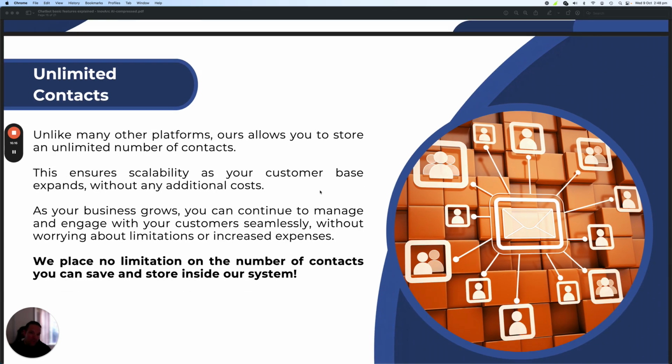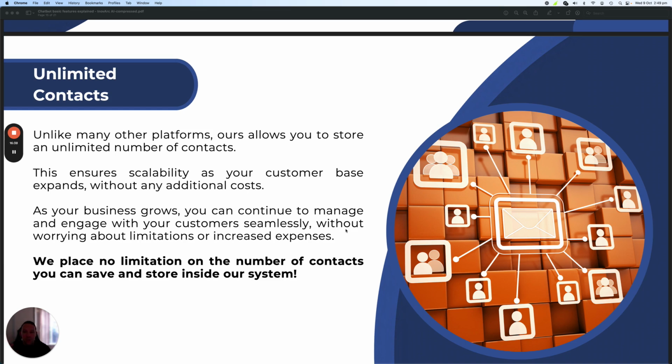Unlike a lot of these chatbot softwares out there, we support an unlimited number of contacts. So with us, you will not get charged more by the amount of contacts that you get. So you can have like 2,000 contacts inside your account.